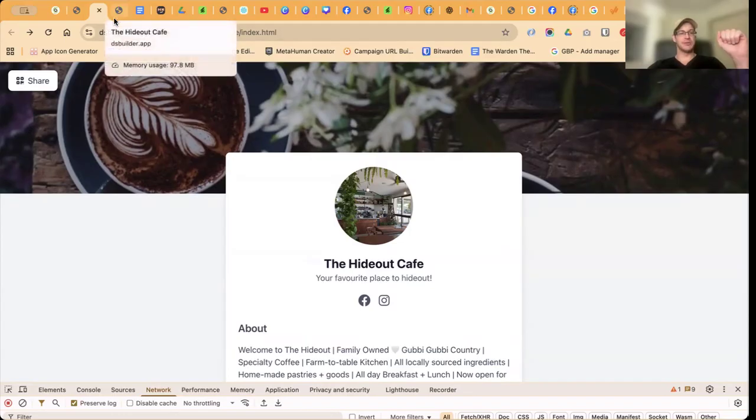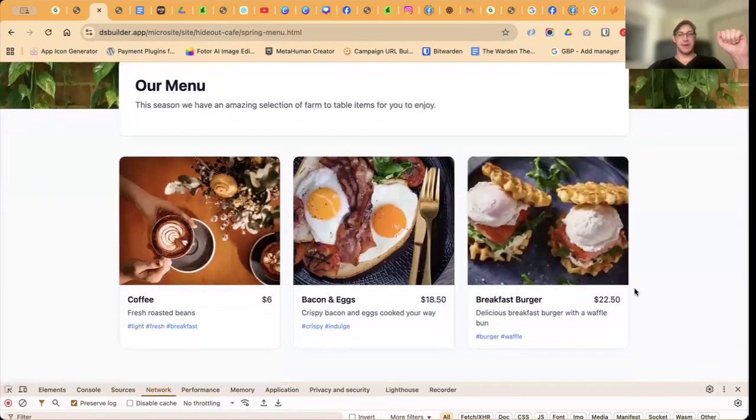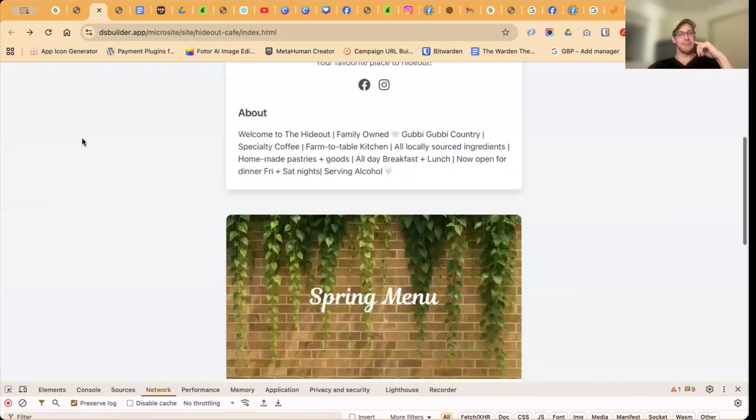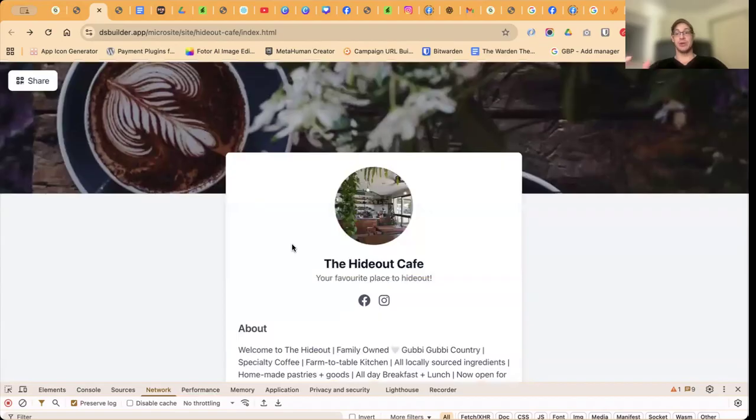We're going to jump across, and actually, before I do that, I'll show you the menu on desktop. As you can see, it's a grid of 3. If there were more, there would be another 3, and if there were more, another 3. You get what I'm saying. And then we navigate back. As you can see, this is loading very, very fast because it's just the essentials for a website, none of this extra stuff bloated and tacked in. This page is also being tracked with analytics, and the sessions get recorded so you can watch back how someone uses the page. And look how fast it is.